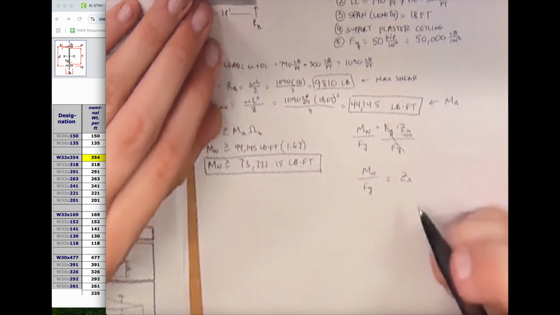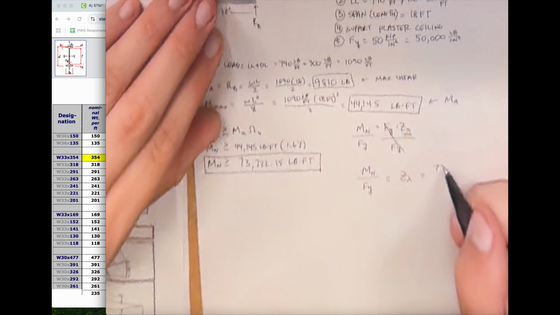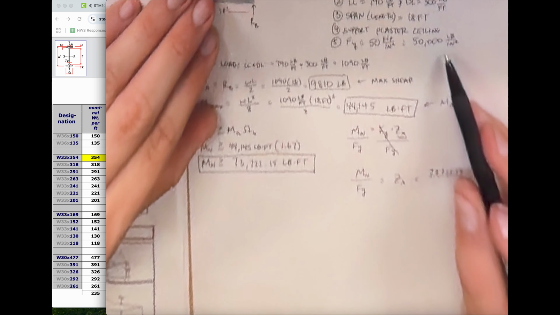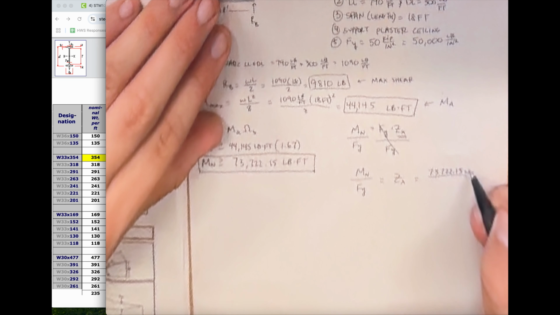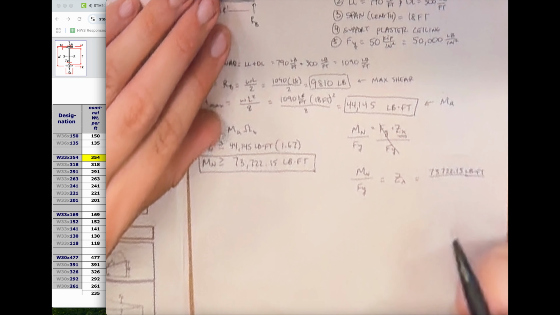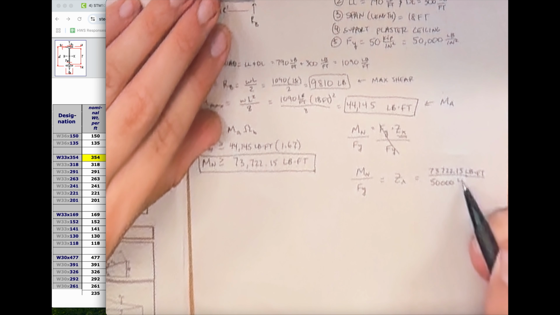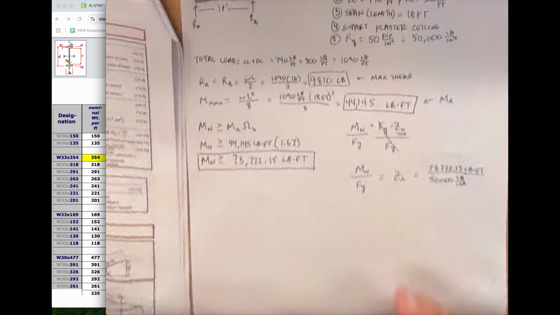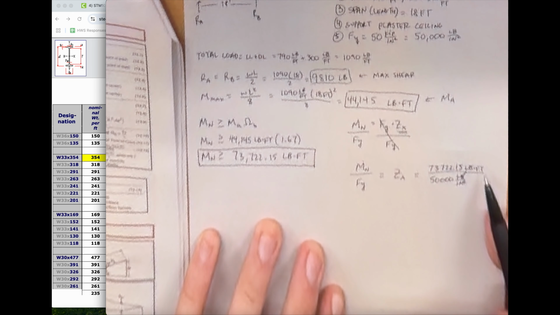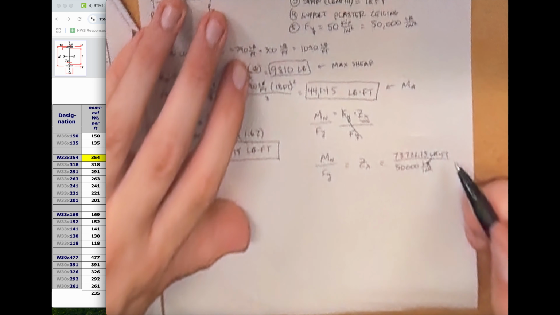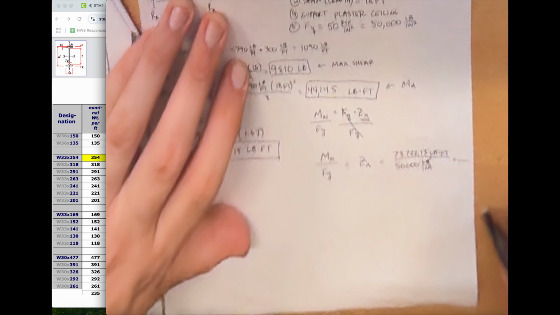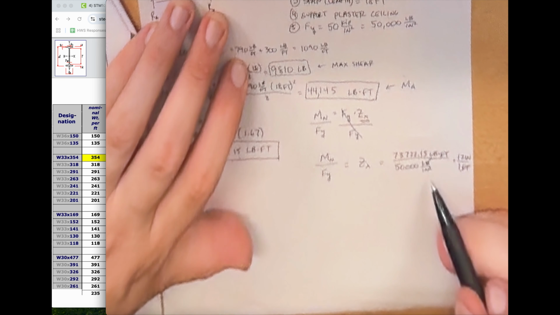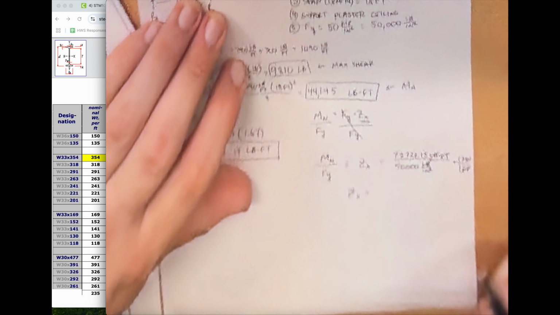Now, in terms of Zx, let's calculate that out. So Mn here is going to be 73,722.15. We're going to divide that by Fy. Now, Fy was in pounds per inch squared. As you remember, up here we have this unit of pounds times feet. If we divide this by a unit that is in 50,000 pounds per inch squared, although these pounds will cancel, we're going to have a unit of feet times square inches. So we want to convert this up here on the top as well, so that instead of feet, it's going to be a unit of inches. I can just multiply this by the conversion factor from feet to inches, and then what we're going to end up with is a value of cubic inches, which is exactly what we want.